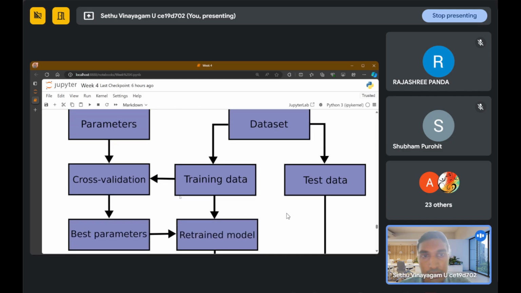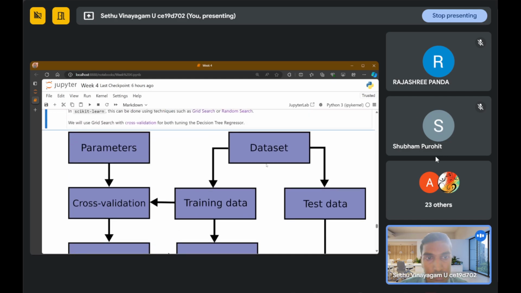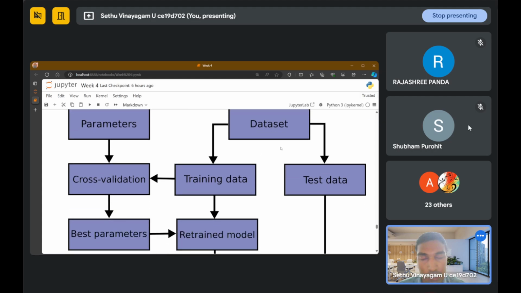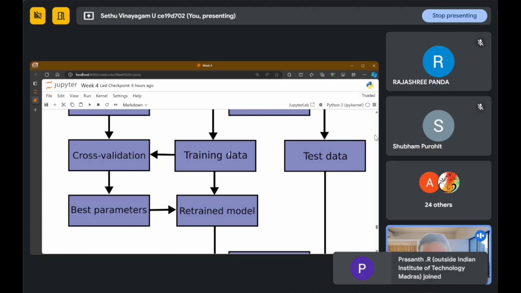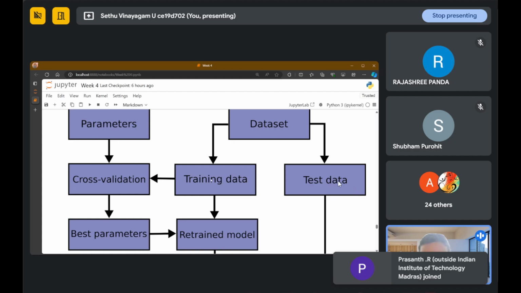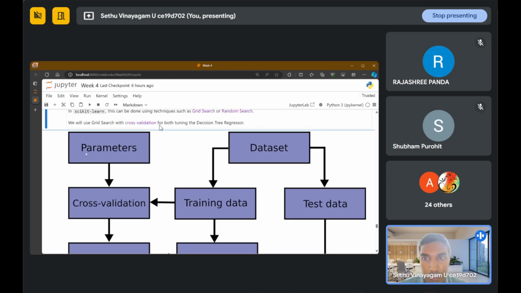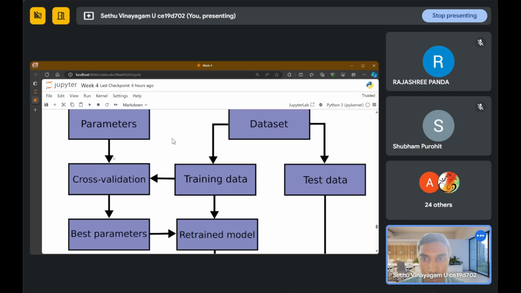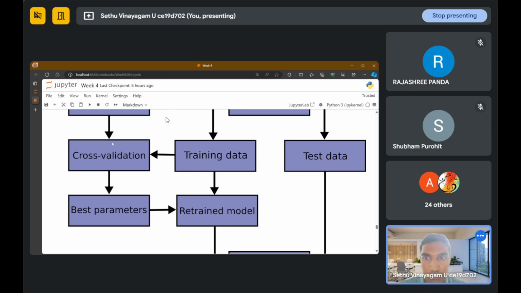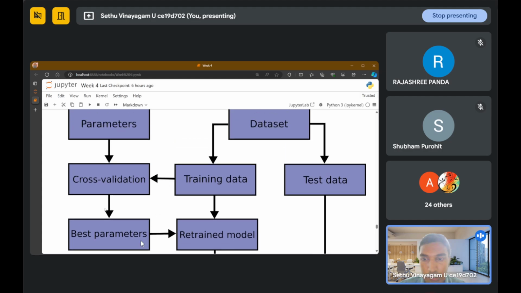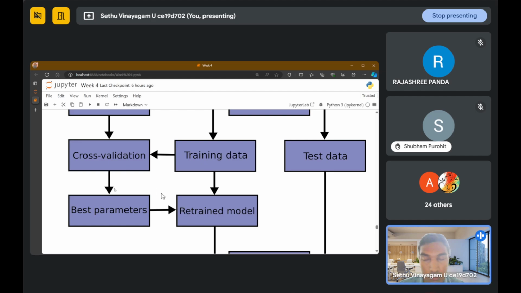So the general idea is this. We have a data set, in this case the house pricing data set, and we split that into a training data part and a test data part. Once we have the training data, we have the different parameters that are available to our model, right? We will try different combinations of these parameters, and we'll use the cross validation technique on the training data, and we'll choose which set of parameters gives us the best predictive performance on the training data, the cross validated performance.